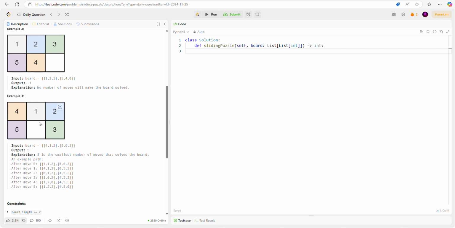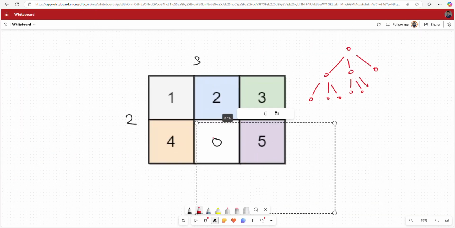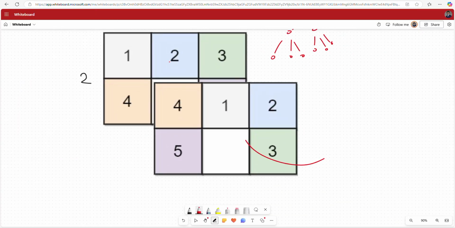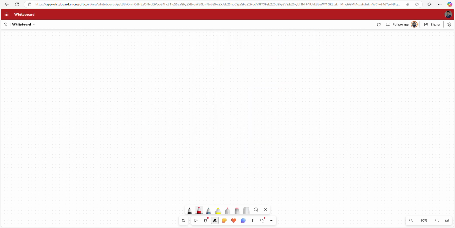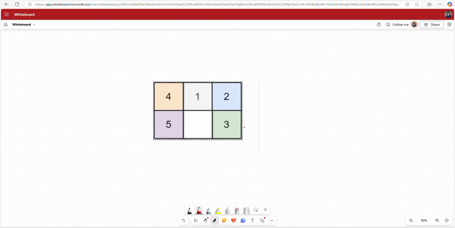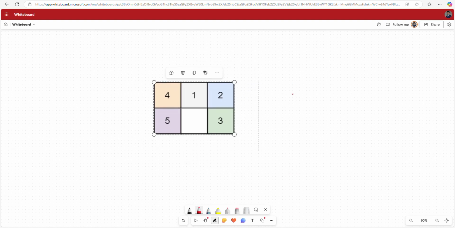Now suppose this is my array, and I have to convert this into 1, 2, 3, 4, 5, and 0.